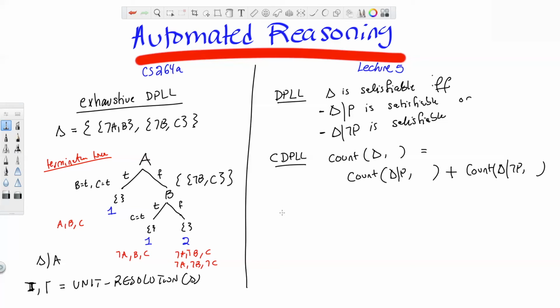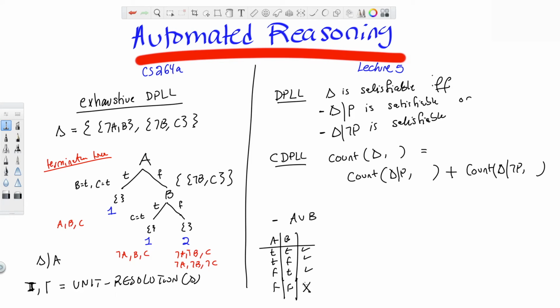The subtlety is, what am I counting over? So if I tell you, here's A or B, and I ask how many models does this have? How many models does this clause have? Can someone type a number? Okay, a bunch of people are writing 3, because if you look at A and B, there are all 4 combinations: true-true, true-false, false-true, false-false. Except for the last one, each of these is a model. I can satisfy it using any of these 3. This would not be a model.